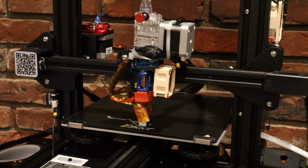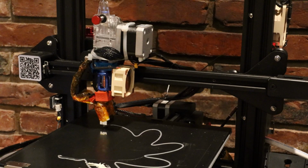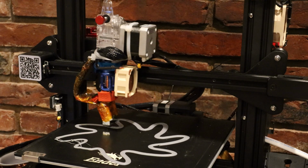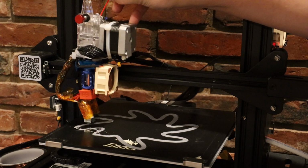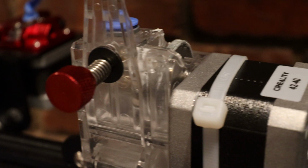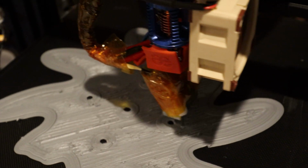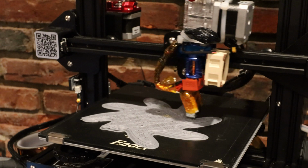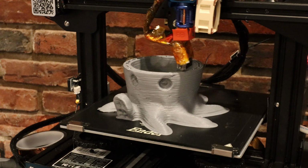Alright, we're starting the first print with this new direct drive extruder. It looks like it's working great, and it's able to push that filament through a lot faster. I'm just going to add a little grease up here. Alright, now we're on the second layer and we've really picked up the pace. You can see that wheel spinning around real fast. Alright, so it looks like we're finally past the solid infill stage. And I think right now it's actually over extruding a little bit.